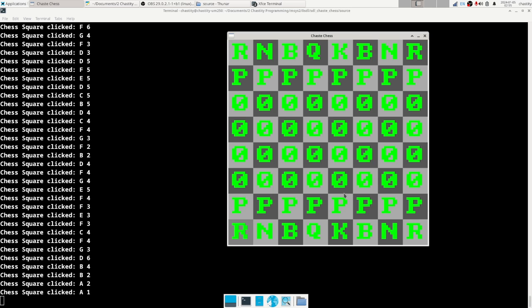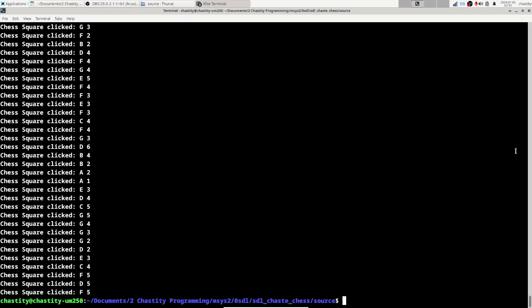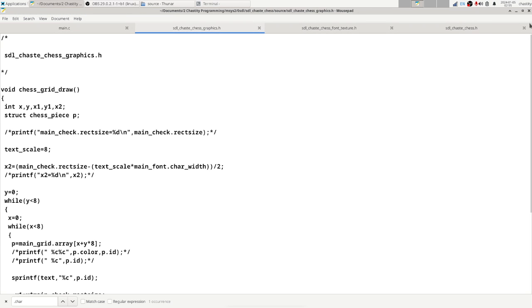My chess game is actually starting to come together. I've got the graphics, I've got the font down. I just need to do some more work, and eventually maybe I'll have something where I can actually move the pieces around a little bit. That's what I'm trying anyway. So I do hope somebody has watched this stream, because it has actually been a lot of fun, even though I got very stressed when my code wasn't working. So I'm going to exit this program, exit my terminal, and then exit all of my code.